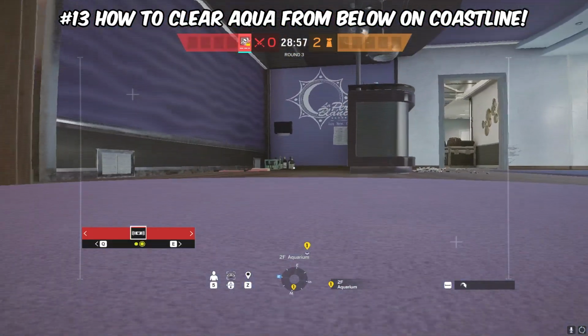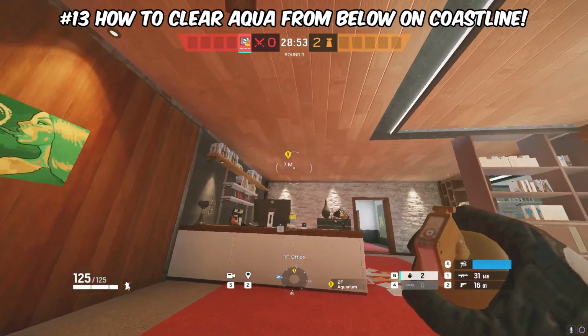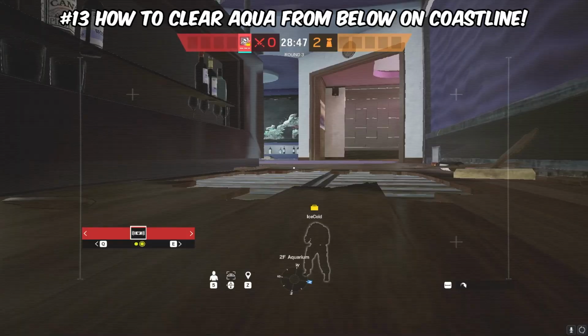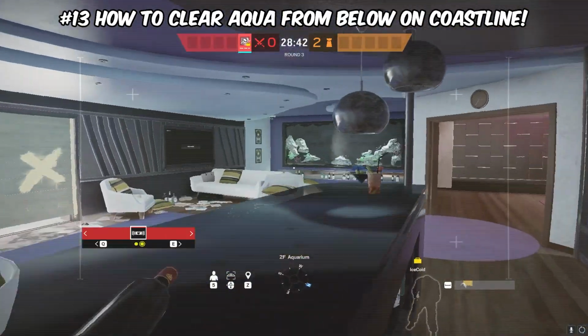But the most important thing, right? So this is what I was going to talk about. The free nade on AQUA, okay? So you cook it properly from below. Bam. Look at that. Free nade kill every single time. They're sitting in this corner, they're dead. They sit here, they're dead. They sit here, they're dead. Right, just coordinate with your team or work with yourself.